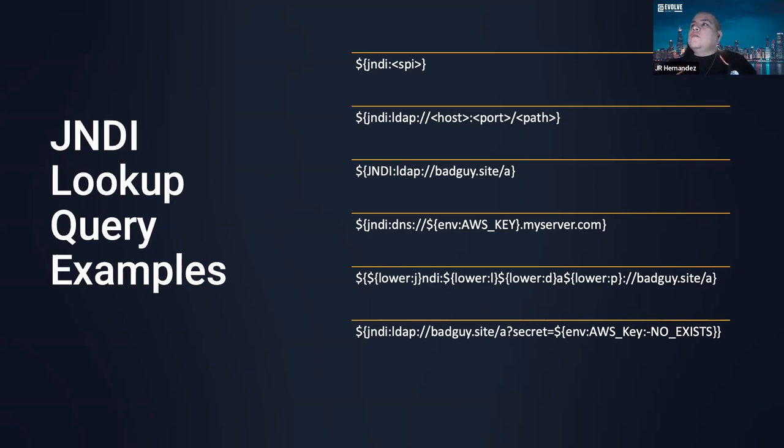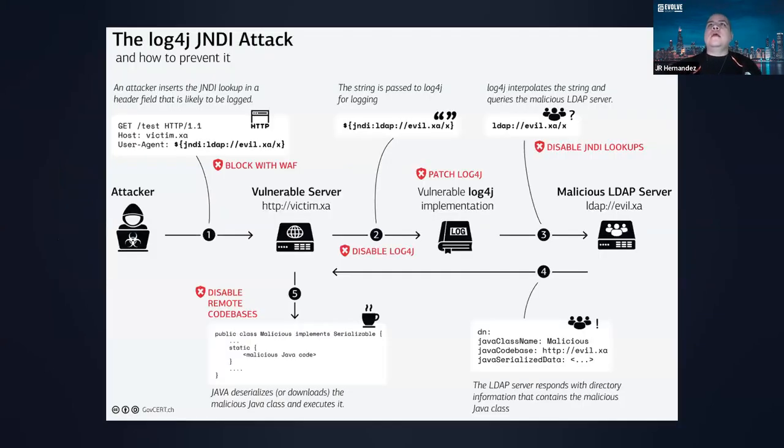And then at the bottom, you have two more examples of how, once we found that this was a possibility, the first initial instinct that people had was, well, let me put a web application firewall to prevent these kinds of requests from coming in and being logged. But as I said, these are nested queries, which means there's a lot of possibility to make these really hard for web application firewalls to detect. As you can see on the second to last one, it's a little harder to write a query to capture this.